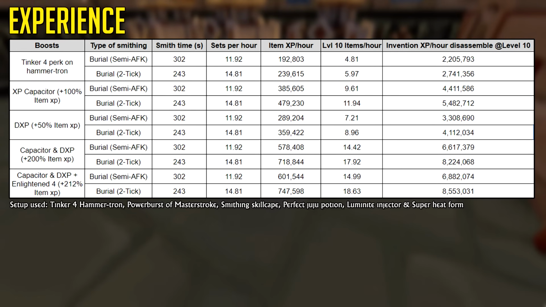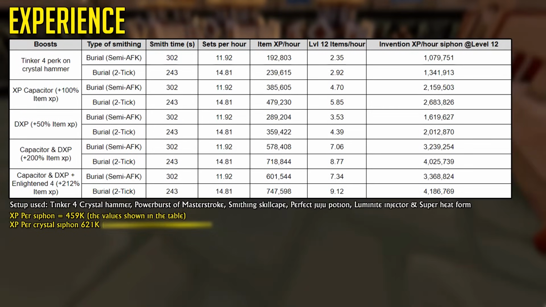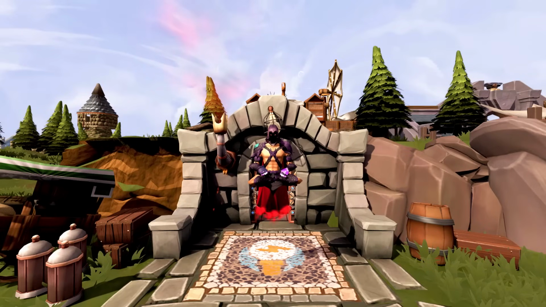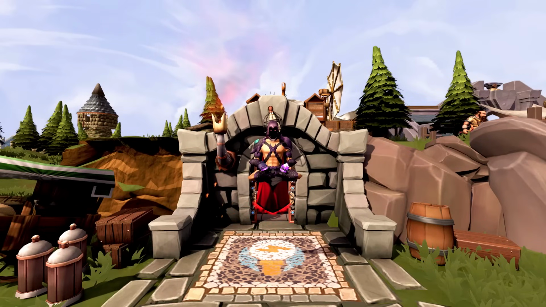That is crazy. Now, if crushing a dozen Hammertrons per hour isn't your thing and you'd prefer to siphon your Crystal Hammer at level 12, the experience rates for that method are on screen now. They're slightly lower, but still very good. So there you have it. You're able to gain insane amounts of invention experience per hour, which you can increase even more if you're willing to spend over 25 million GP per hour more on XP capacitors and Hammertrons.